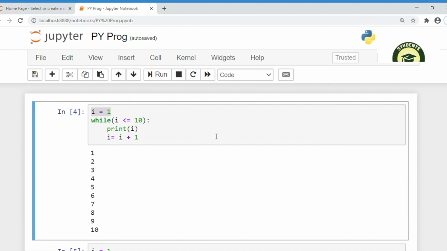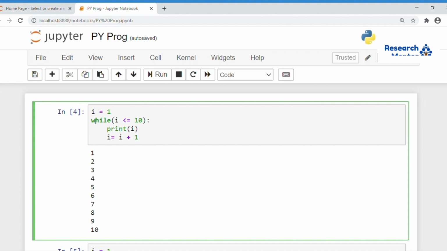Then print i, then i = i + 1. i = i + 1 is the counter variable.